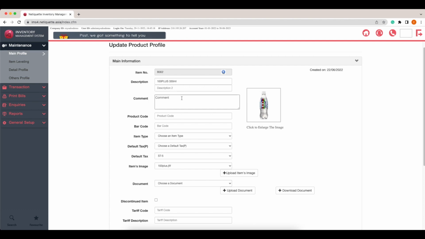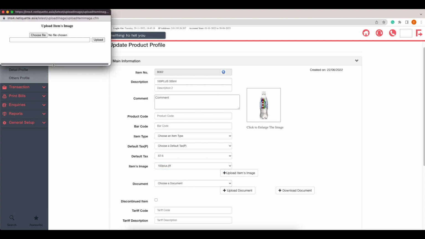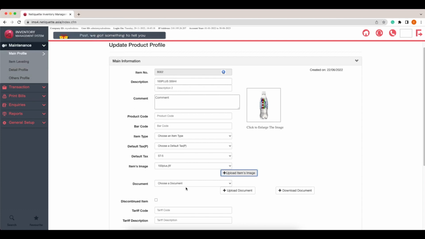But we can definitely customize the bill format to what your company is used to. In the item image field, you may want to upload a thumbnail-size image of your product so it can be printed out on the quotation if needed or displayed on the POS screen. And yes, you heard it right. We do have built-in capabilities for you to manage your own cash sales counter.